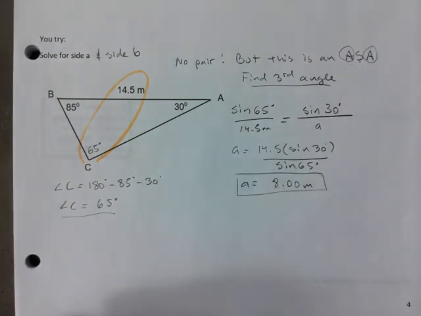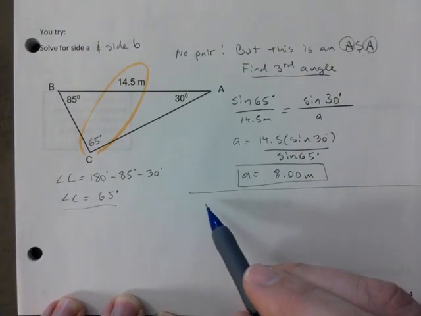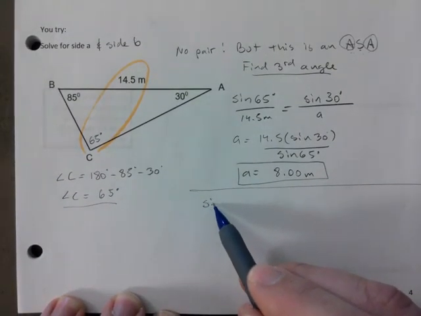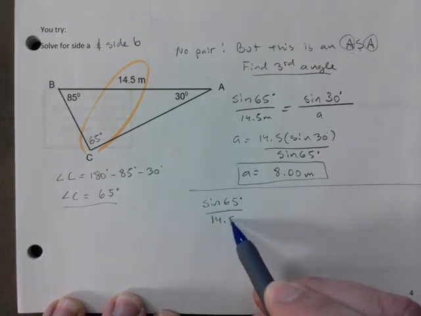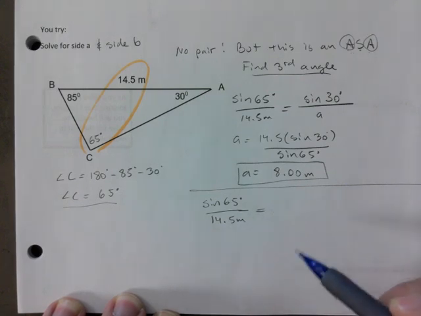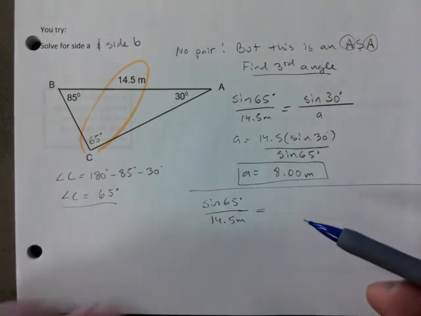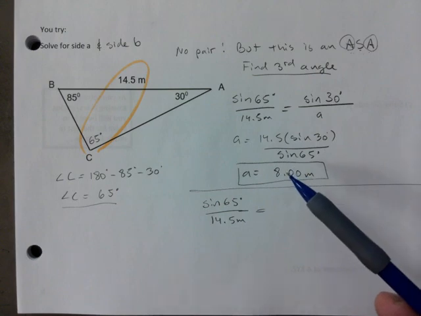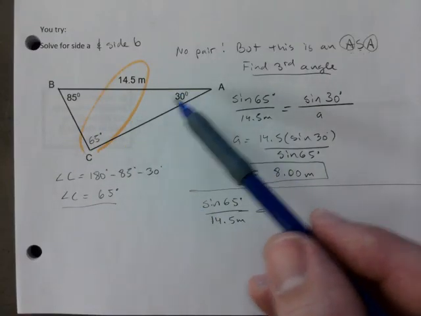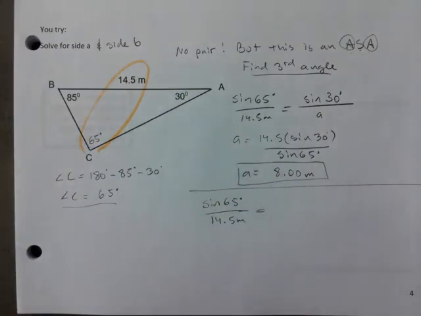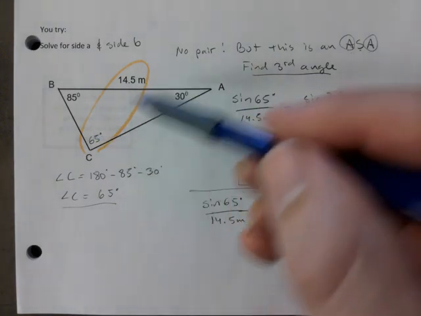So there you go. But if I asked you to solve for side B, you start with the same pair. I would always start with the pair that I know, that I was given from the very beginning. But listen carefully here. You technically have another pair now, correct? Once you find the 8, 30 and 8 is also a pair. Could you use that one? But did you round? You did round, didn't you? 7 point. So you will lose some accuracy if you do that. So I would always go back to the original. That's what I would do.